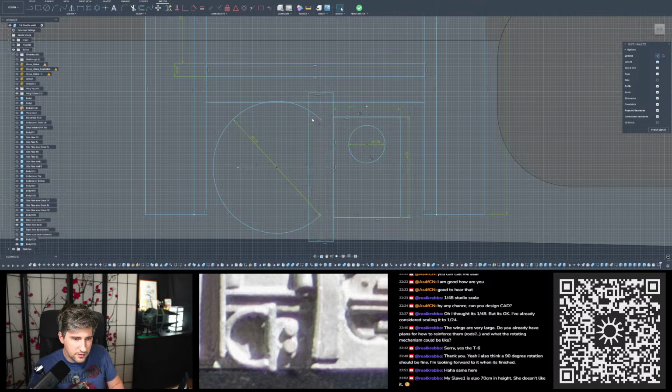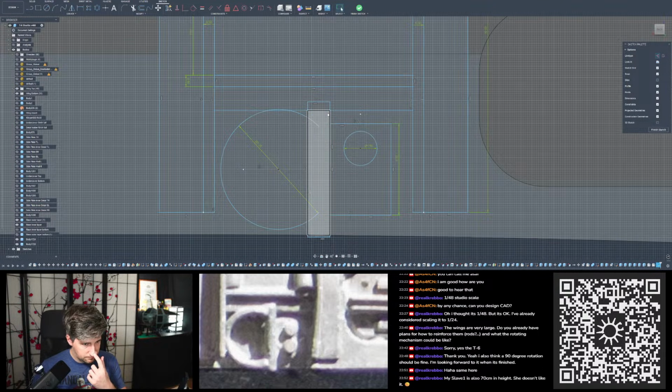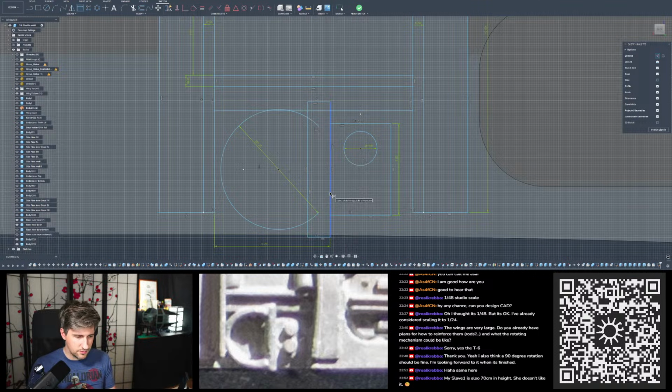Why did you move this here? Right. Stupid. I don't want you to move that. Let's quickly fix this geometry with a dimension here.